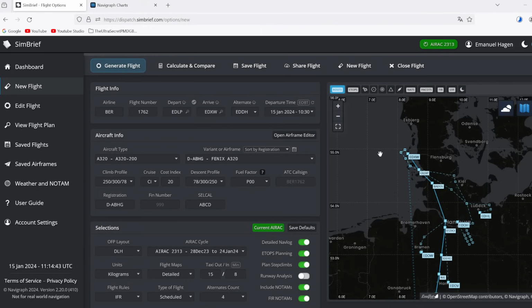Now, we're going to start with when do we need an alternate airport at all? So, when do we need one? For every flight, at least one destination alternate aerodrome must be selected unless all the following conditions are met. The duration of the planned flight from takeoff to landing does not exceed 6 hours, or in the event of in-flight replanning does not exceed 4 hours.